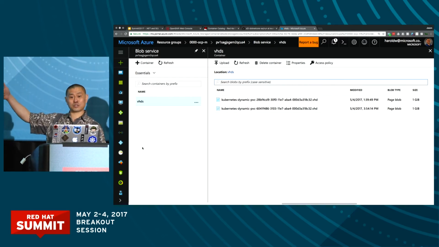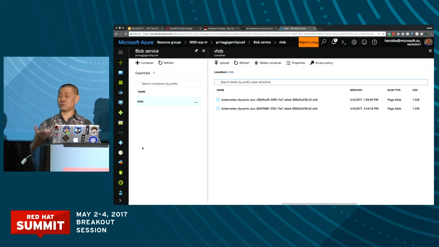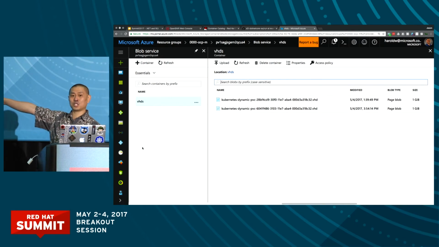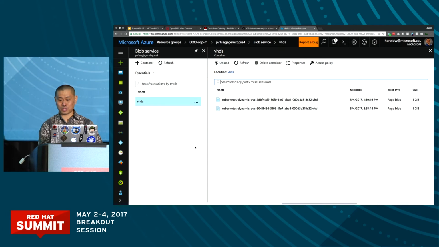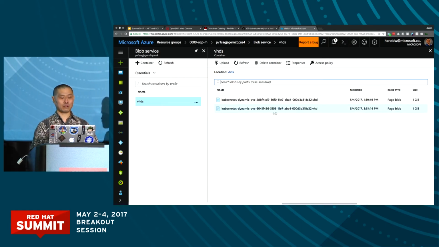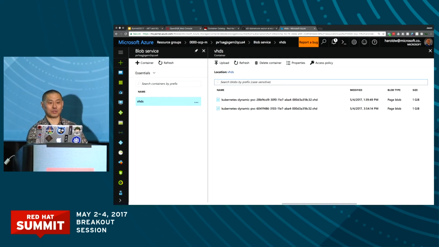These are Azure disks. I had defined a class of storage called generic and made it the default. So whenever OpenShift is asking for persistent volumes, we'll go ahead and create a VHD in this storage account for that. If you look, this one was created at 3:54 p.m., about 20 seconds ago, right when that creation occurred. Cool. So we'll go back to the OpenShift console.